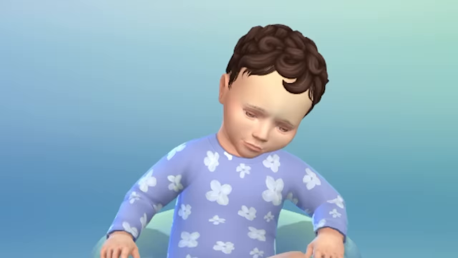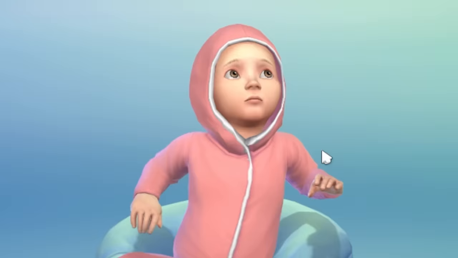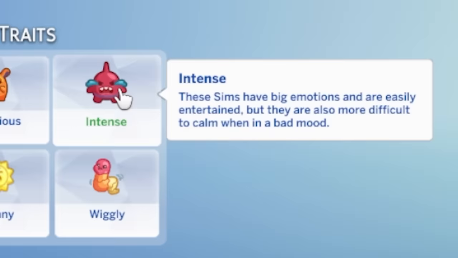Okay, next bebe will be the cautious bebe. Oh, okay, this is cautious infancy side. I don't know why this outfit is giving me cautious vibes. It's like, you know, she's hiding away. She's scared of the world, you know? She hides in her little hoodie outfit. It makes sense, okay? Okay, next up we have the intense infancy side.